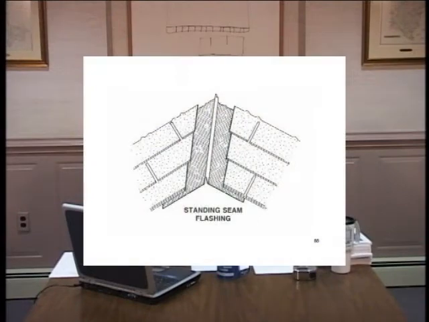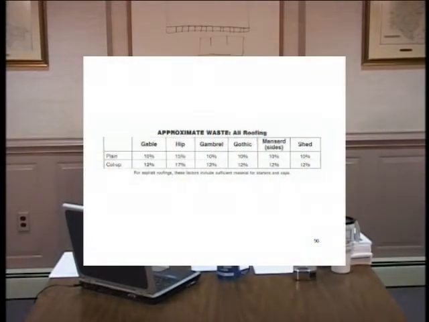Let's go to 55. Now, that's actually, they're showing you real close on how they cut it. Let's go to 56. Okay, we have waste. We have a waste factor. So once we've done our measurements, we want to add what is known as a waste factor.